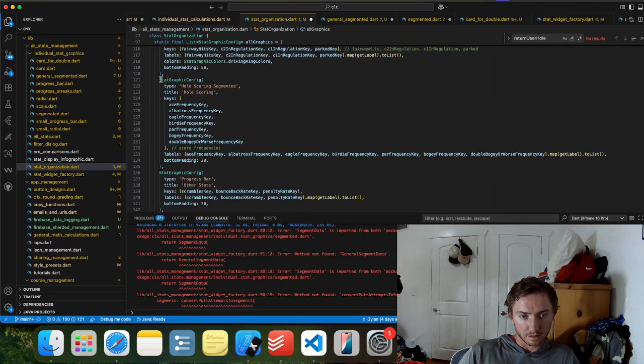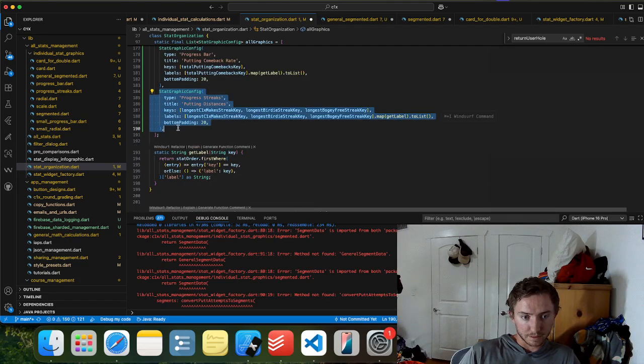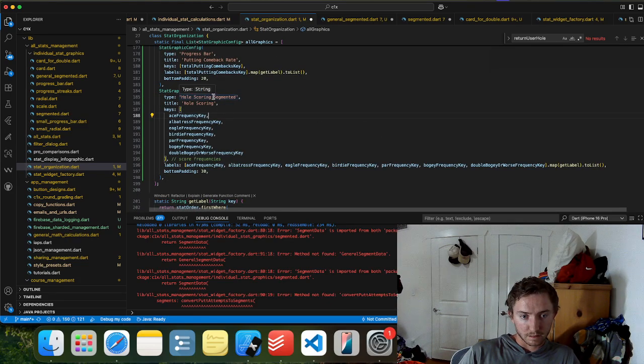So we're back to copying the whole scoring segmented graphic. The type here is going to be general segmented. This is going to be putting distances.